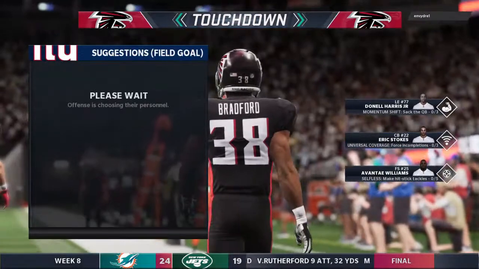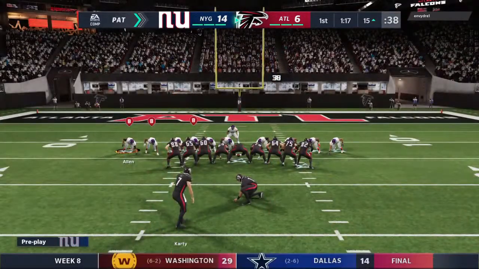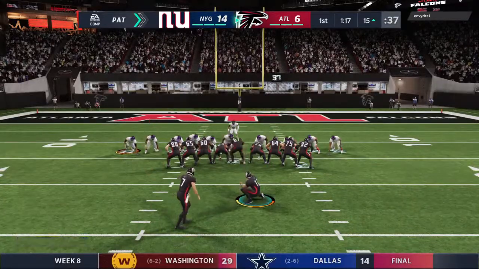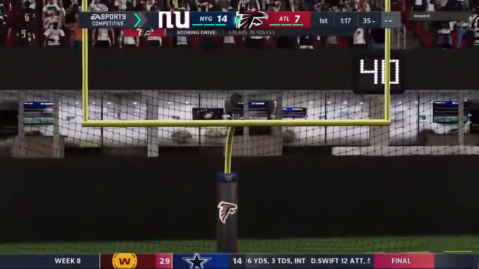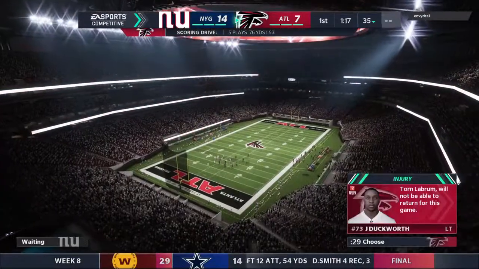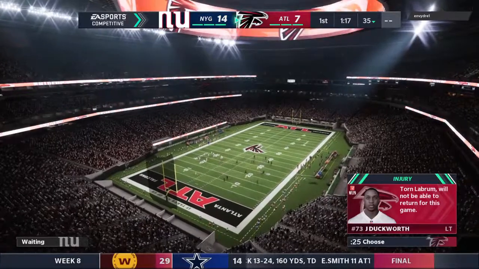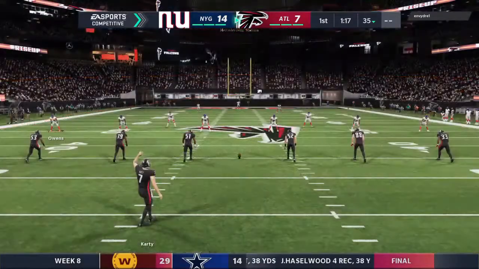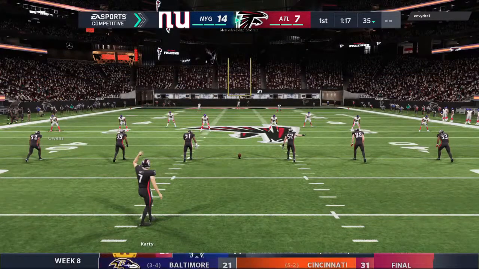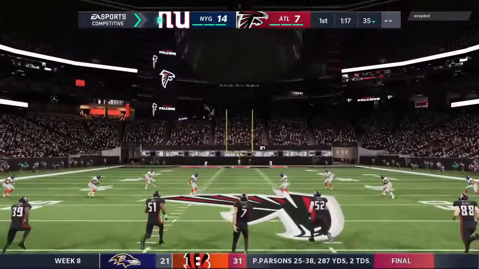Touchdown, Atlanta. A great play there with touchdown number 8 on the year. And the Falcons draw a bit closer. And that one makes it 14-7. Makes the score Giants 14, Falcons 7. This game back within a touchdown now as the kickoff's away.